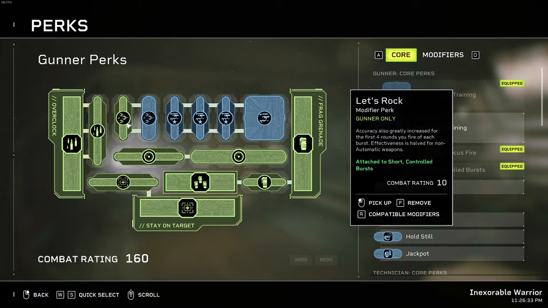Now, another key point in this build is exactly like my previous build, which is John Wick. This is John Wick 2.0. So Let's Rock and Short Control Burst. Let's Rock basically gives you the accuracy for the first four rounds, and then it goes back to the actual accuracy you have without this perk.